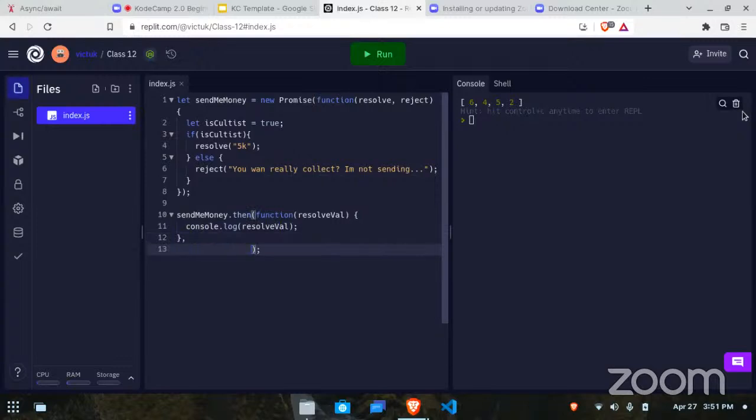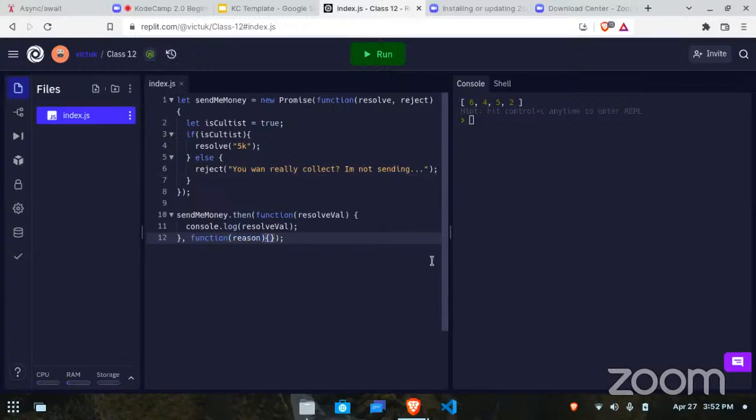Of course, you could use these as functions outside, not as anonymous functions.